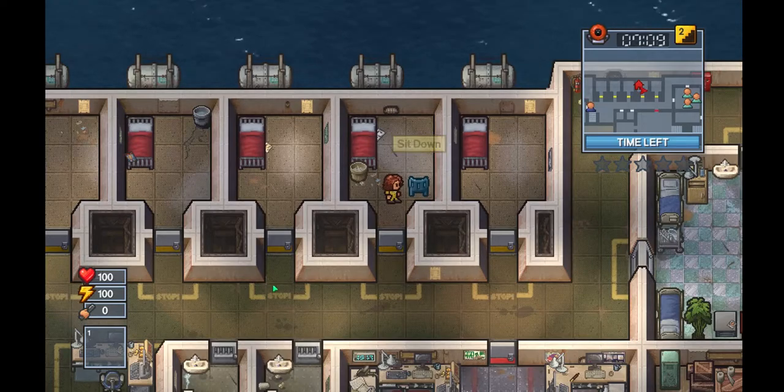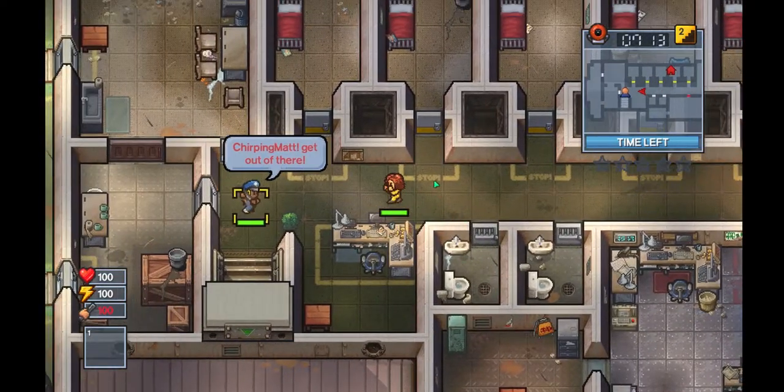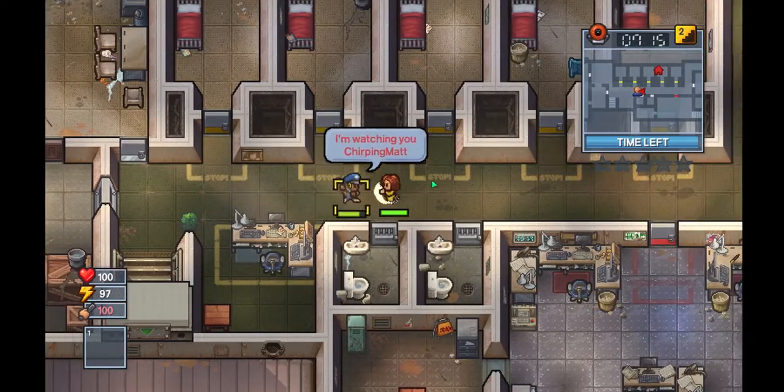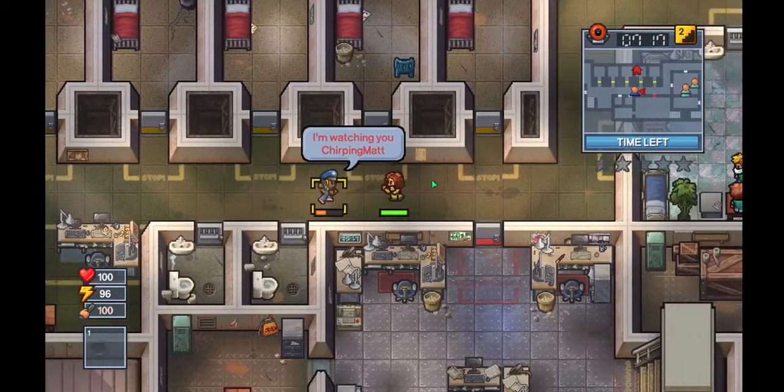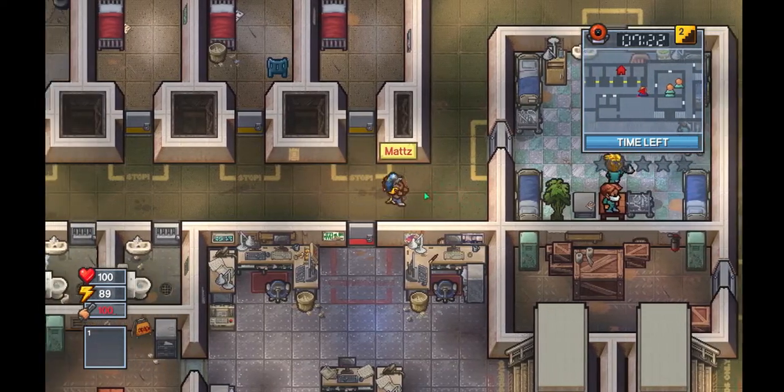So I think I'm going to do this much like I did the tutorial for Cougar Creek. I'm just going to go through and show you the route of which desk to check, and then we'll go through this a second time and talk more about all the guard patterns you need to know.